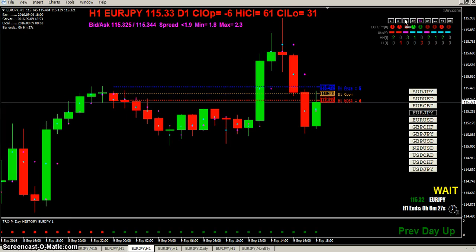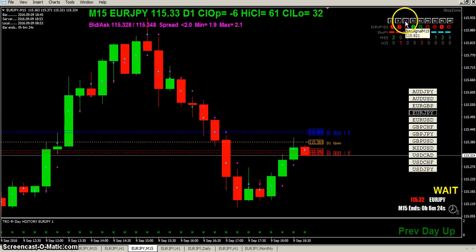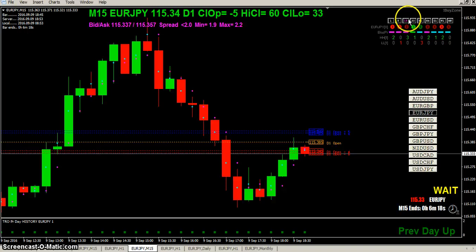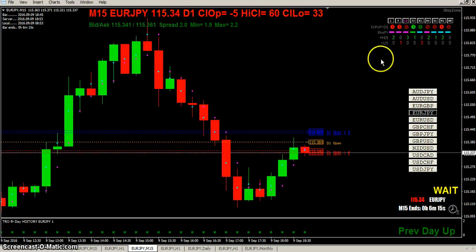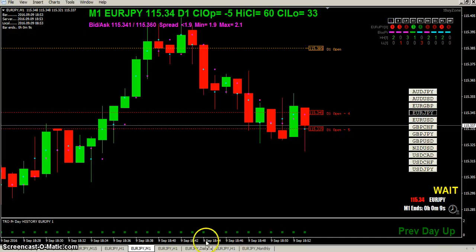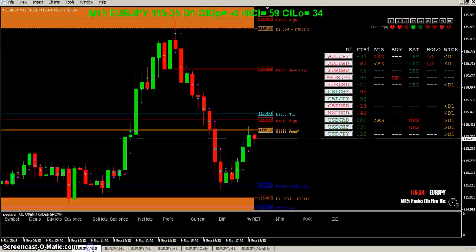And let's see if we spread out the chart. Now, if you notice, I just clicked on the little TRO chart change period indicator instead of having to right click or put the toolbar up here. So that comes in handy sometimes. So let's go back here.